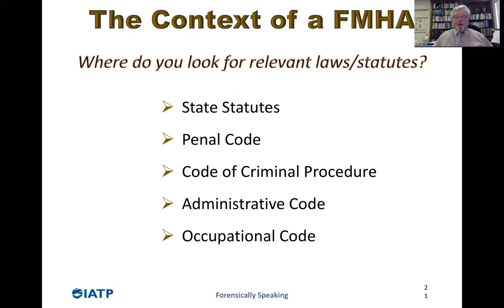The penal code, what is the Department of Corrections code that would be in any way related to the statutes that you're answering the question to, especially in a forensic setting. Again, the Code of Criminal Procedure, knowing that. Administrative code, it may have to do if you're in the military. What is the SOP regarding the particular issues that you're looking at there? And then finally, occupational code. Is there anything there? And your business, your clinic, the setting in which you work, it's important to know what the rules are that govern your report.